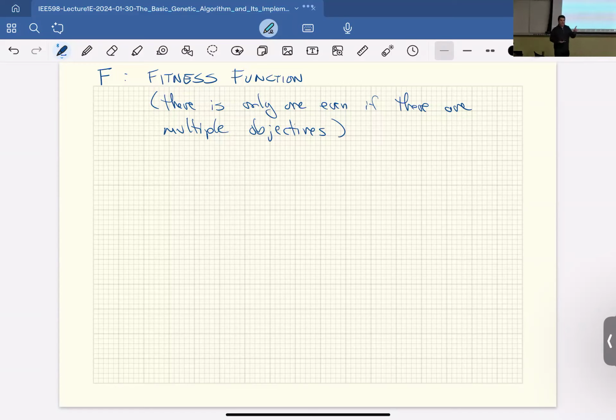And we need a single big F because, like in nature, it doesn't matter how many different dimensions that organisms can vary. Those are all of their little f's, all of their characters, all of their traits. But they ultimately only have a certain number of offspring. And so that offspring count is a product of all of those characters combined together. So there's only ever one fitness in a genetic algorithm, in an evolutionary algorithm. And that determines how well you move on. How well you move on depends upon multiple optimization objectives simultaneously, but there's only one fitness.